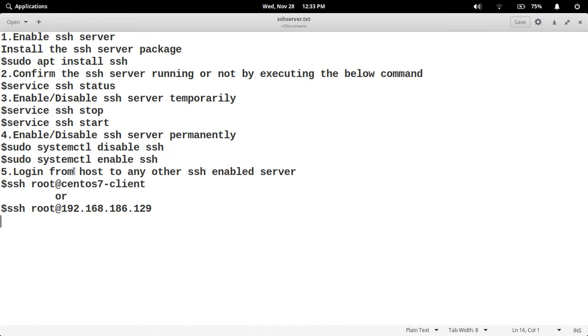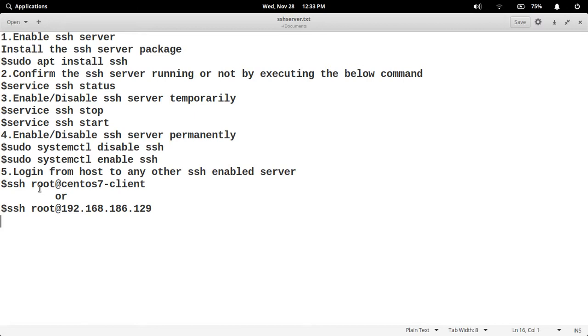And login, how to log in to a virtual machine or any server which already has the SSH server enabled, from your host machine. Login from host to any other SSH enabled server. First we need to use the command ssh, and root means the username. You can use root, as well as any other username also.